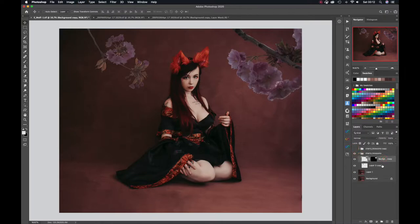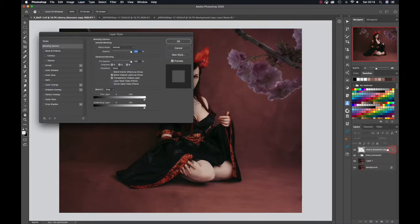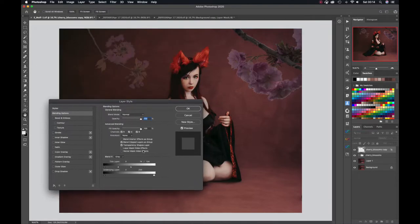I'm going to duplicate this to ensure that I'm not working on the original layers. Try to work non-destructively until I'm sure I'm not going to need them again. And I'm going to use Blend If to take some of the white out of the cherry blossoms again. You'll split the handle in half by using the Option key, or Alt, I think, if you're on a PC. And just fine-tune that a little bit so it blends in with the background a little bit more.